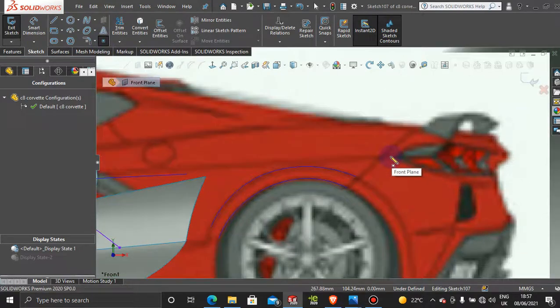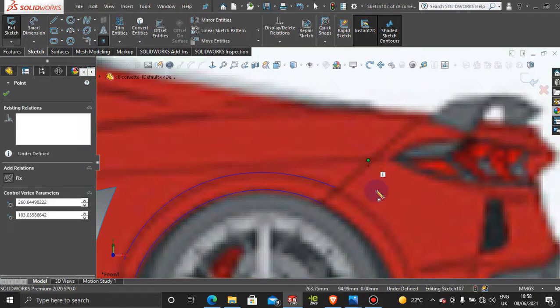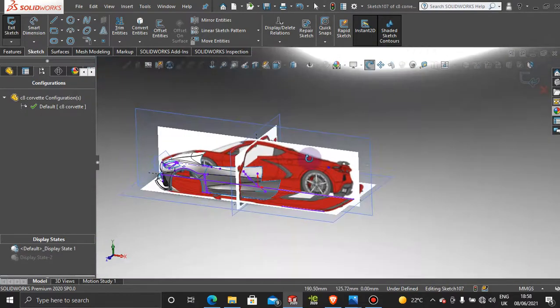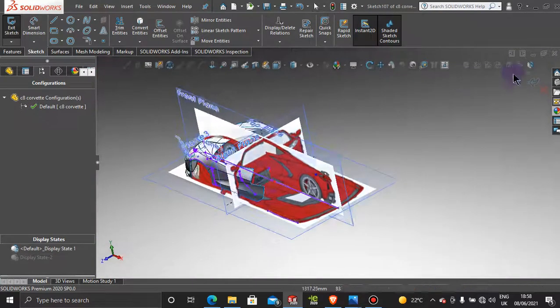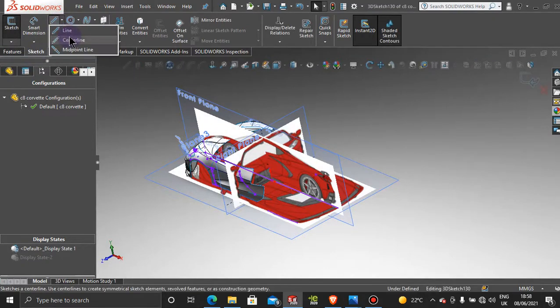I'm just going to drop this point somewhere here. Okay. And once we drop that point, exit the sketch. And I'm going to grab a 3D sketch and grab a 3D center line.